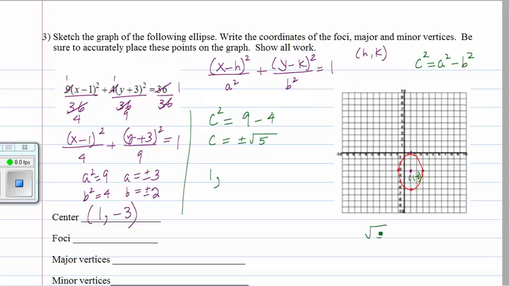Radical 5 is a number between radical 4 and radical 9. So in other words, it's a number between the two whole numbers, 2 and 3. And it's much closer to radical 4, so it's closer to 2 than 3. We're just estimating anyway. So we go up a little more than 2 away from the center in the up direction because that's where the major axis is. The foci always lie on the major axis. And we go radical 5 down, so a little more than 2 down. Those are the two points for the foci.